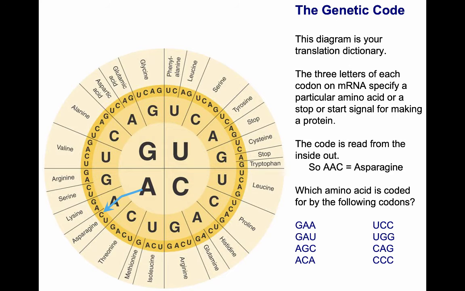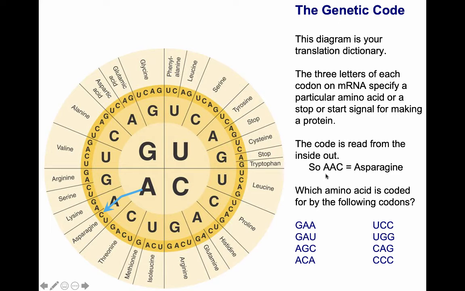And here's how you know which amino acid is signified by each triplet, by each codon. There are lots of other diagrams and tables that you can use, but I think this one is the simplest to use. You take the 3-letter codon in the sequence of messenger RNA, and you follow from the inside out on this diagram to determine what the amino acid would be in that particular spot in the order from the gene.